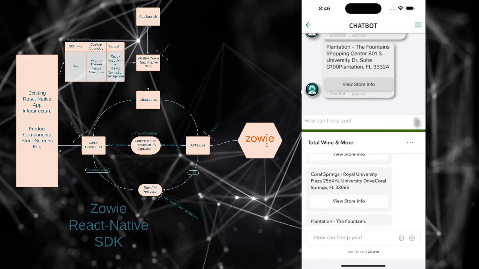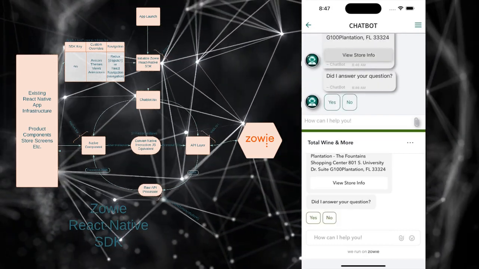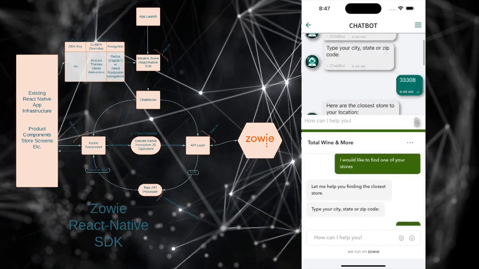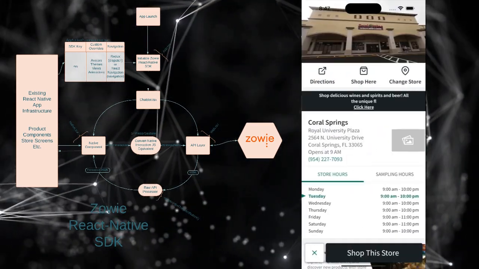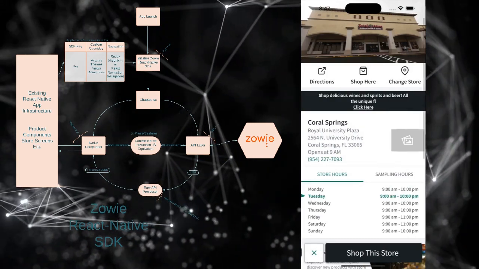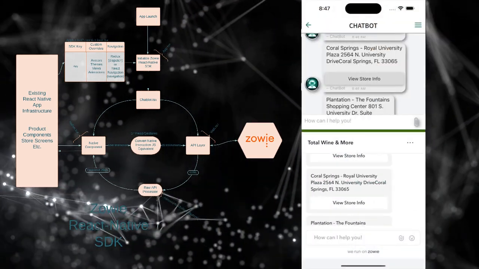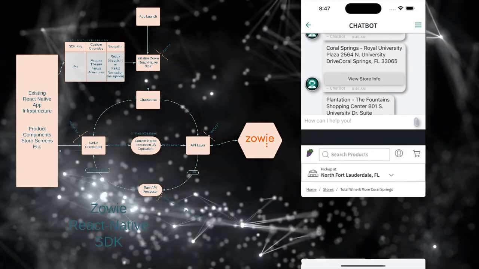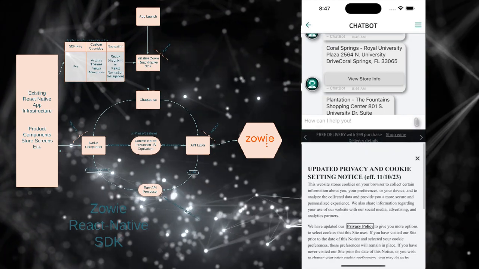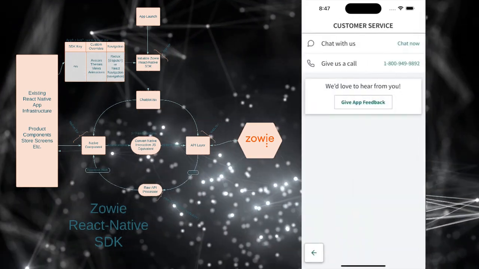So like I just showed you with the view store info that we tried a minute ago when we were full screen, just native, we will go to this again and I'll show you. Okay, this is on the native implementation. Okay, and now let me show you what would happen if we went to the web implementation and we clicked View Store. And as you can see, it opens up a view of the website, which is not what we're going for in a React Native app.